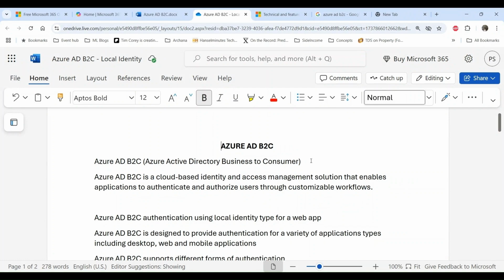Azure AD B2C supports different forms of authentication. One is a local account, where user credentials are stored in the Azure AD B2C directory. The other one is external identity, where user credentials are stored and managed by federated identities like Google, Facebook. We would have seen this in many applications, sign in with Google, such things. So in today's discussion, we'll discuss AD B2C based authentication using local account.